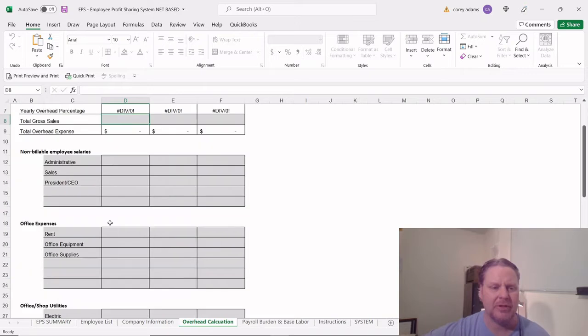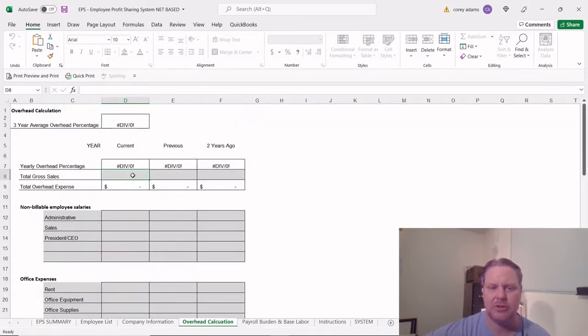So I want to show you how this would work. I'm not going to go through every single line item in here. I'm just going to get it to where we can get a 17% overhead, and then we'll go from there. So as you can see, if we fill this out, let's say our gross sales, we're shooting for this 17% number. It automatically calculates it and fills it in. If we go through here, it would continue to change that.